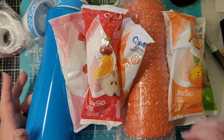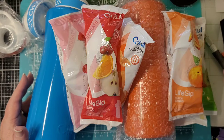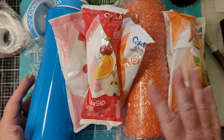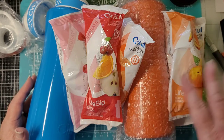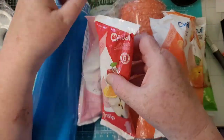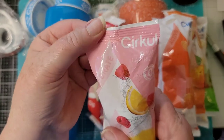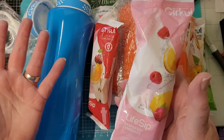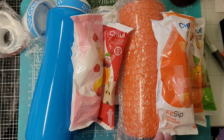There are probably 30 or 40 different flavors — some have caffeine, some have vitamins, some just have natural flavors. Anyway, that's the name of the company — I'm just trying to find one where you can read it. This is just something we wanted to try and I wanted to share it with you. So I'll let you know what we think — until next time, bye for now!